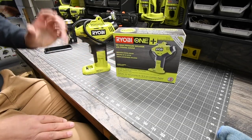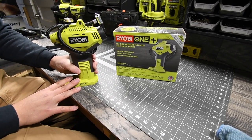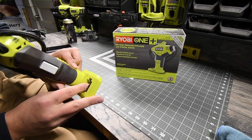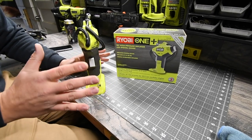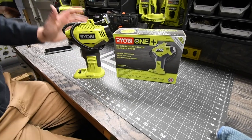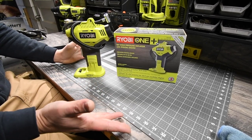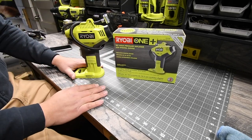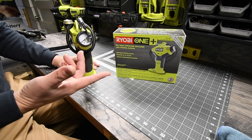Winter is upon us, and we have right here the first pistol grip tire inflator. It also comes with a few more accessories to fill up a basketball or the tire on your bicycle. But a few days ago, I needed this to fill up my tire, and it's daylight savings time now, so it got dark really quick, and I needed a flashlight to see what the gauge was at when it comes to the tire pressure.